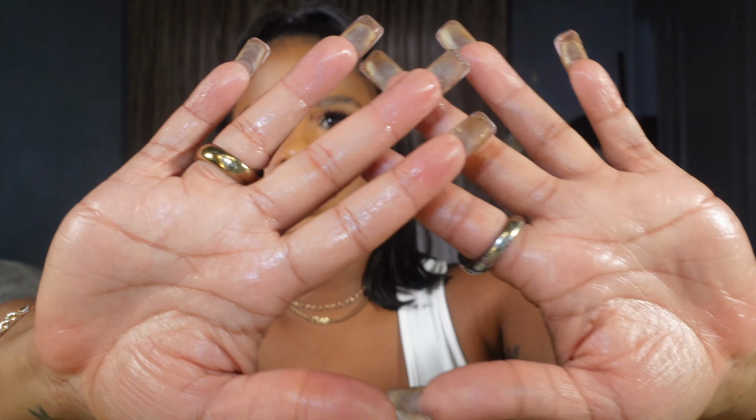I read a lot of the reviews about this, and everyone was saying that when they tried it at first, they were like, oh my God, it's oily. Look at my hands. It seems that way, but everyone said it was really, really good for their hair. So I don't know if this will just be good for when my hair is curly and I'm diffusing it or blow drying it. You know what I'm trying to say. There we go.